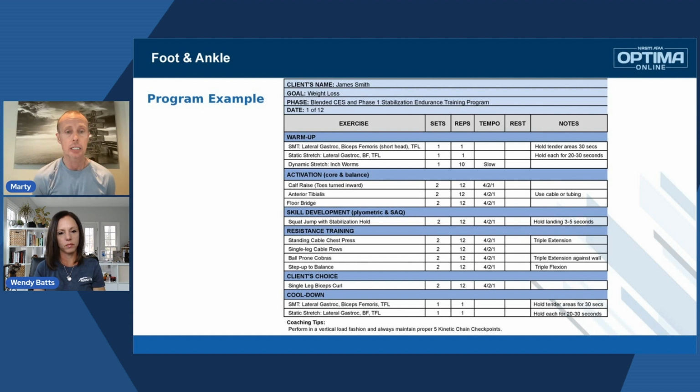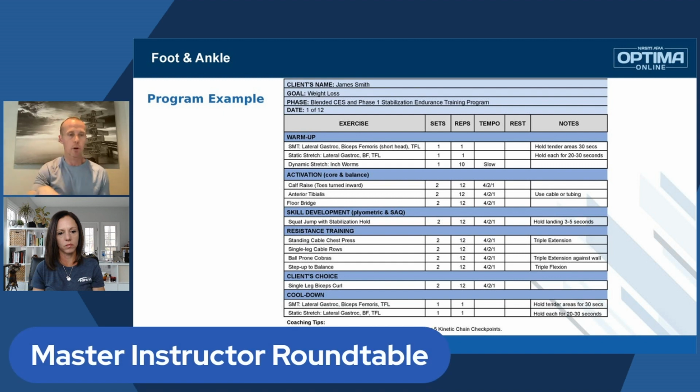Then you got a single leg cable row. Again, as soon as we go single leg, the load on the row has to be less, and that's fine because we're purposely trying to target, can they maintain their kinetic chain checkpoint with their foot on the ground in the right position, and think about how much more those muscles will have to dig in and work while they're doing the rowing motion. So again, it's slow and controlled.